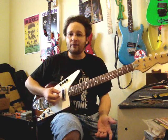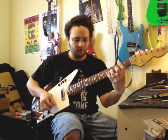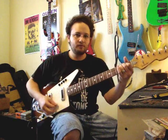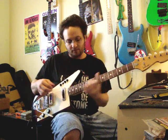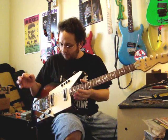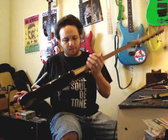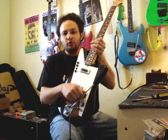And I set it up with 11s as the customer wanted. And the intonation is spot on. The action, the fit, the finish, everything about this is very cool. It's got these big radio styled knobs.